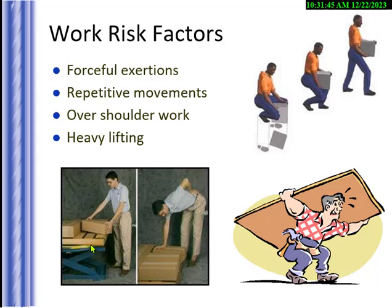Lift tables were popular in the 90s — we told people to bring things up to a better height. Today, for a 35-pound package, I'd say get a robot or vacuum lift. We don't want to lift awkwardly — even a 35-pound door held out at arm's length is pretty hard.